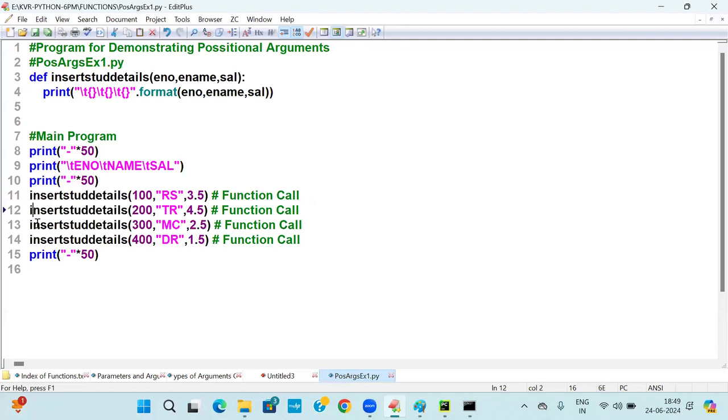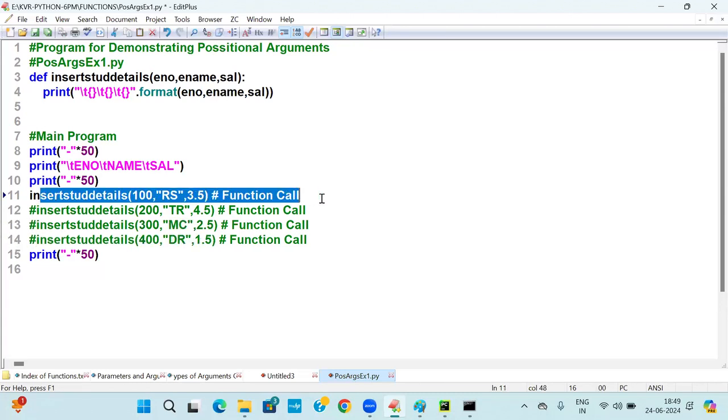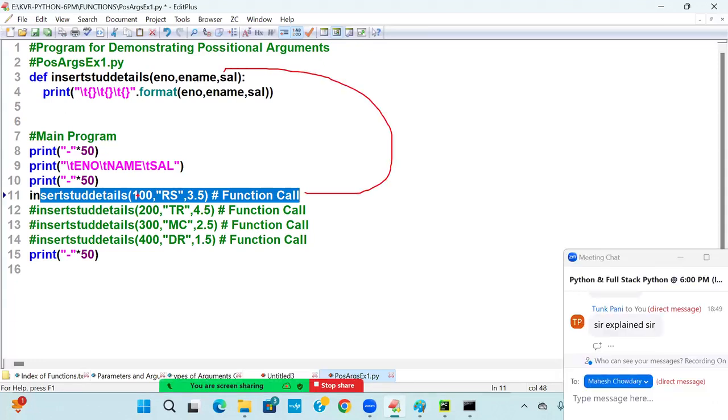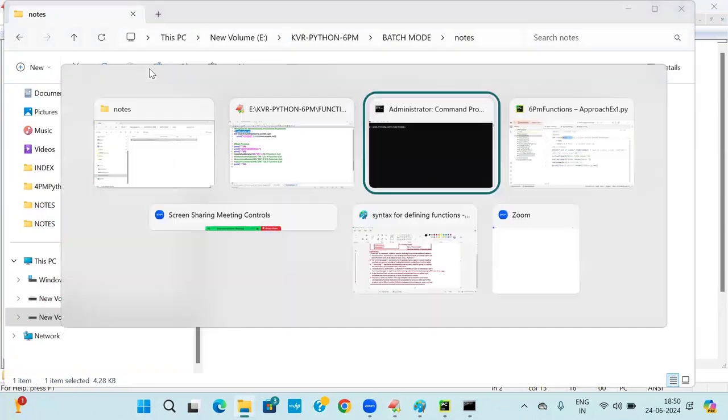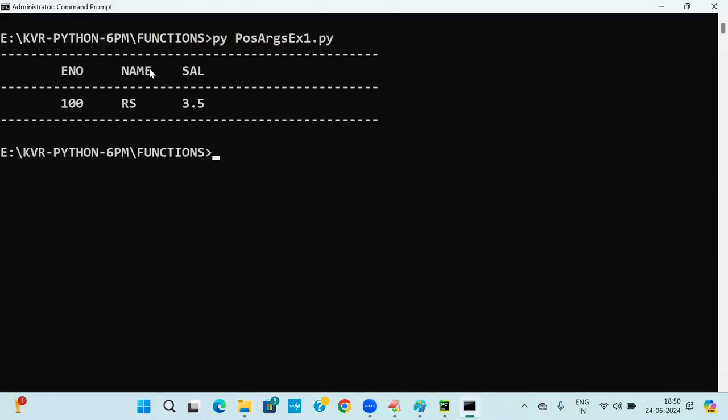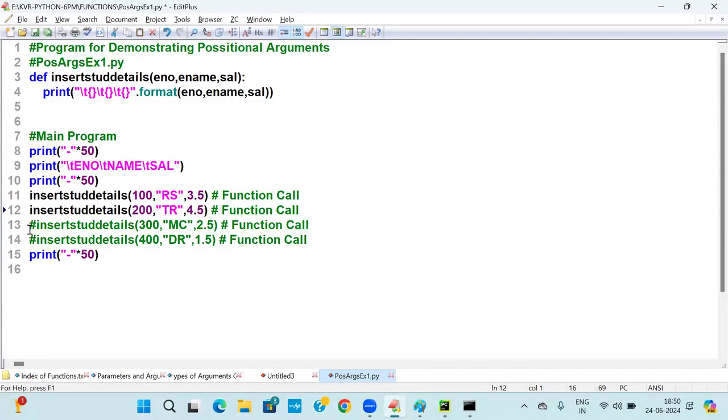Tell me. So this is what I will print. Keep a comment here and try to run it. What is this called? Function call. When it goes to that, it will carry this data, specific data passing. The specific data carrying uses which concept? Positional arguments concept. Try to run my code, students. Try to run py, see my answer: under ENO like that, under name like that, and salary like that. Next student, go there, here. I'm saying remove the comment for all of them and see that all the values are printing.